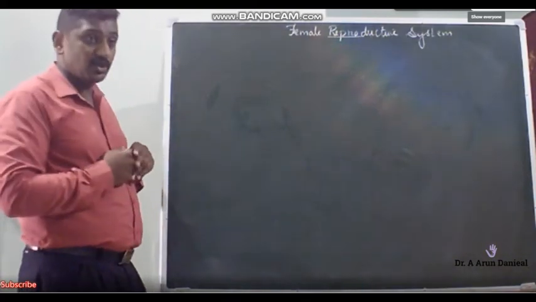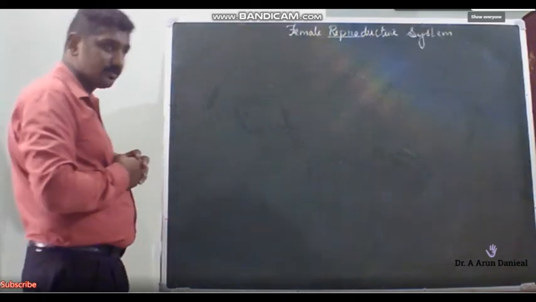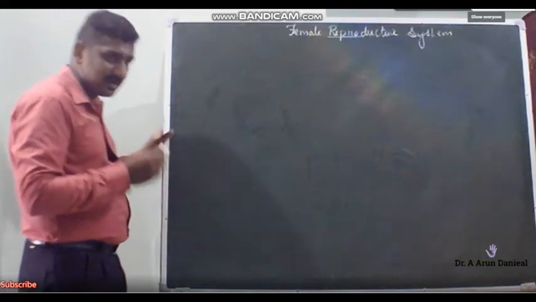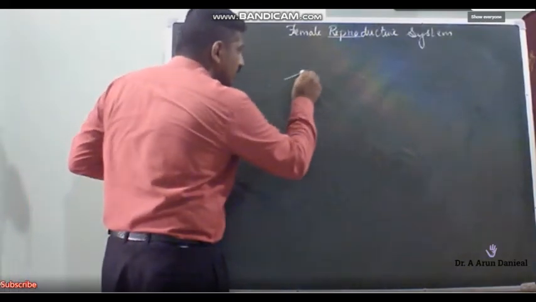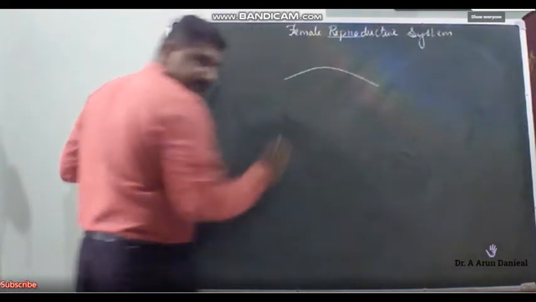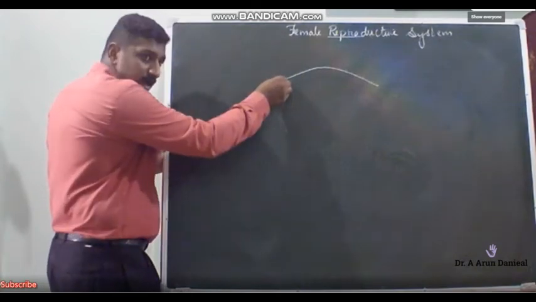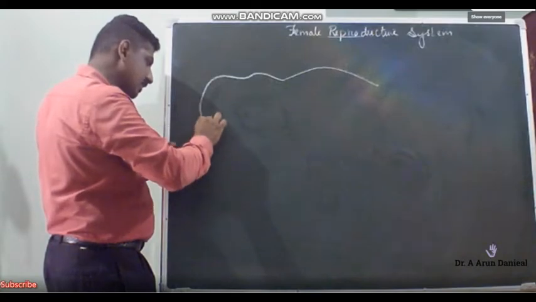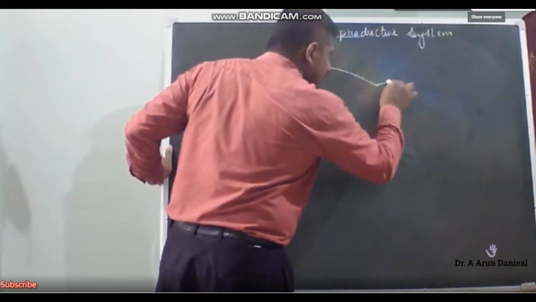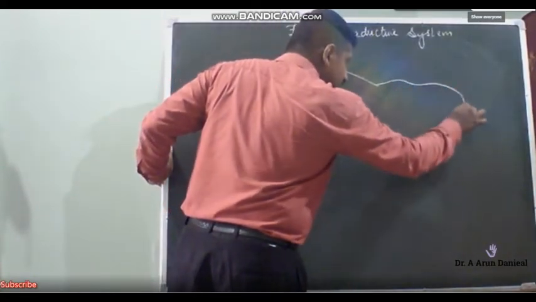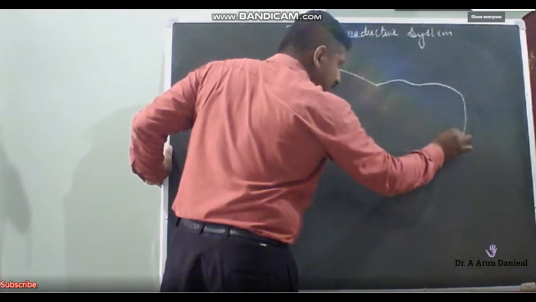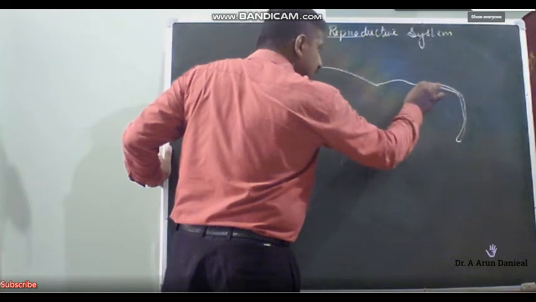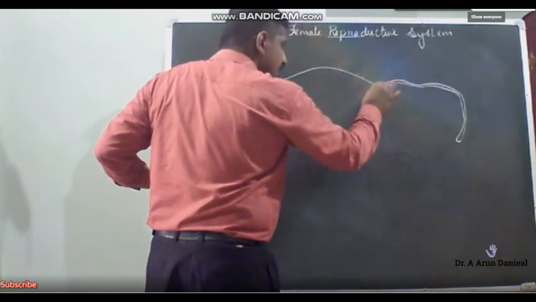Now first we should know how to draw the diagram for your examinations. So when the question is asked how to draw the diagram, it is very simple. First draw the uterine fundus like this. Then you have to extend the parts like this, and this part should come a little bit down. Similarly over here. Then you extend, and a very thin layer should be formed here. Draw a very thin layered structure here and stop here.